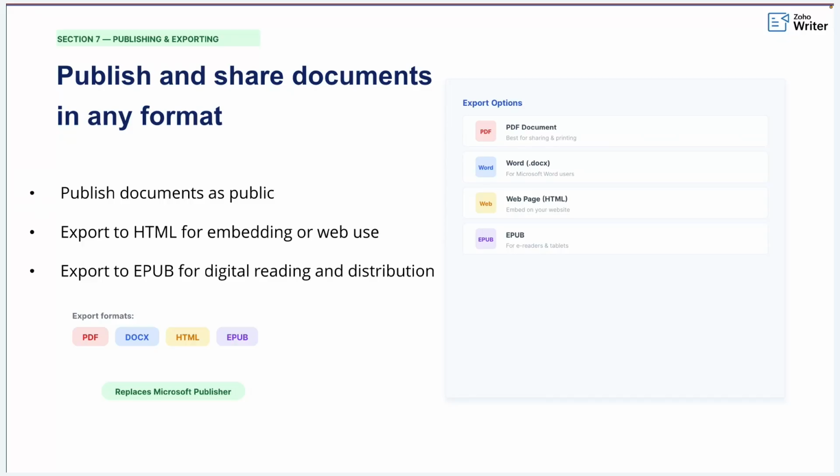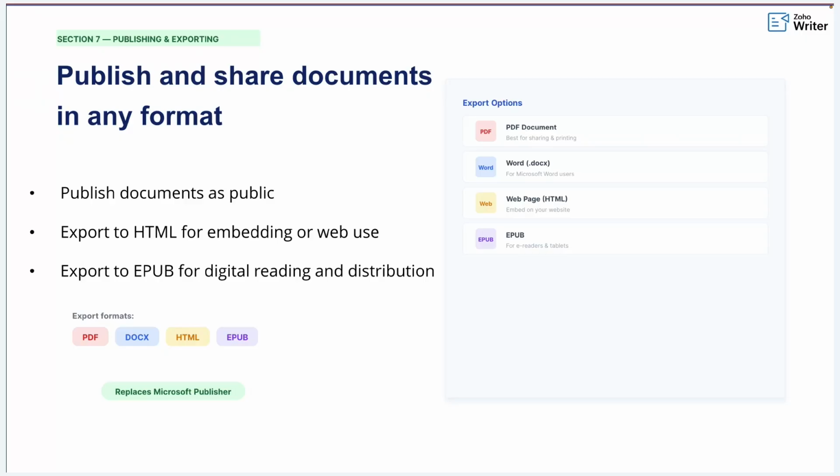So you can simply share the link so that anyone with that link can see it. And if you make any update to the document, it also reflects automatically. So you need not send the latest copy to everyone again and again. You can also control the visibility by publishing it just within your organization or making it public on the web. And if a company has its own domain, the document can be published under your company's URL instead of a generic link, which keeps things more professional.